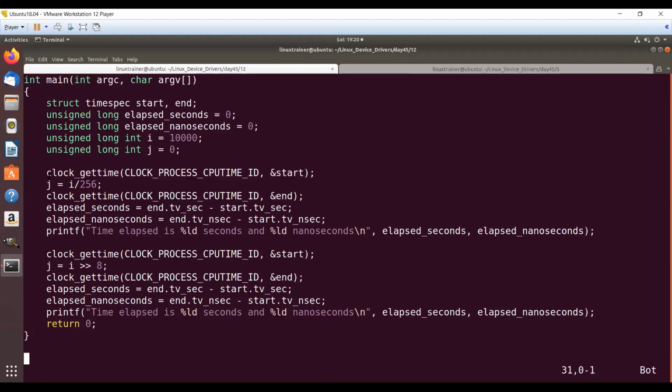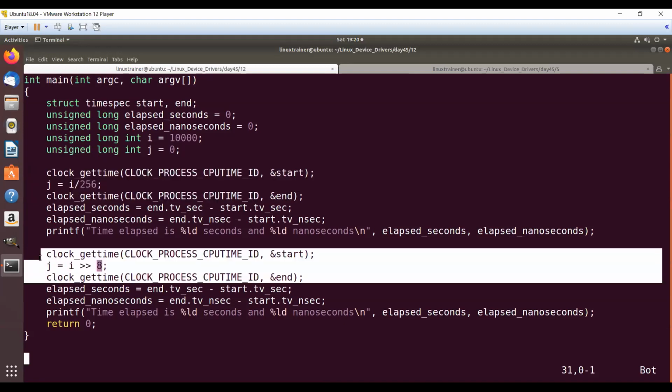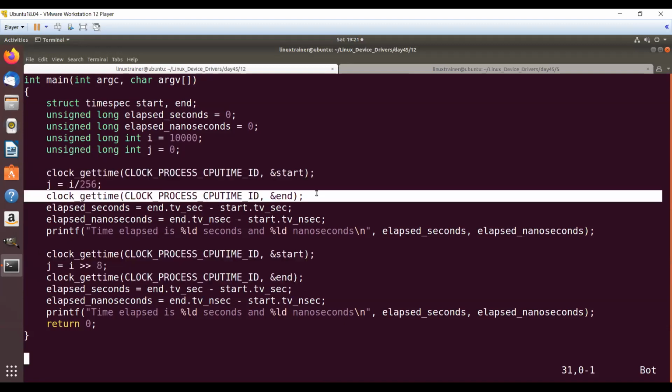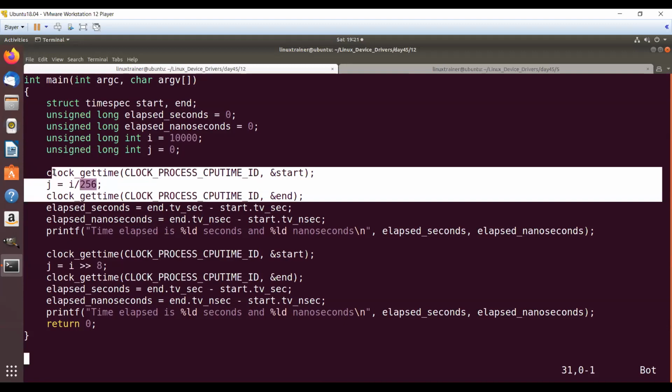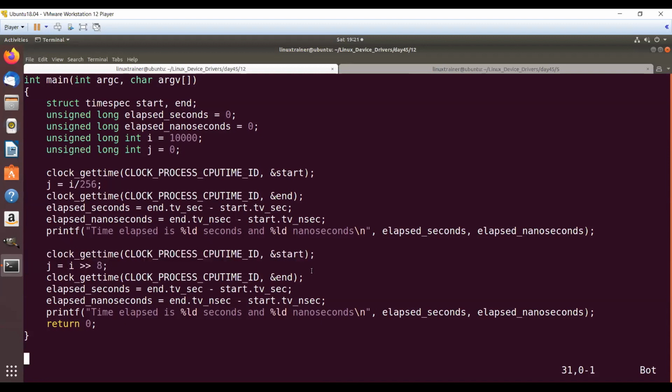So now let's measure the amount of time here, and the amount of time here. What do you think, which will be more, or both will be the same? Will it take the same amount of time? Will it take different amounts of time? And if it takes different amounts of time, which will be faster? Think for some time. By the time you think, let's run the program.